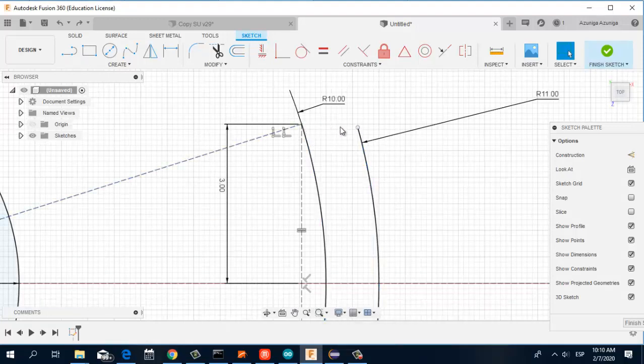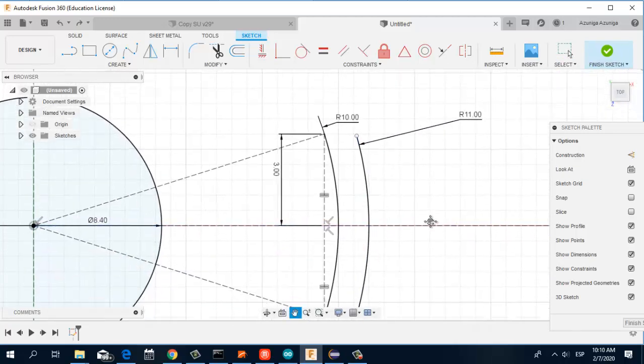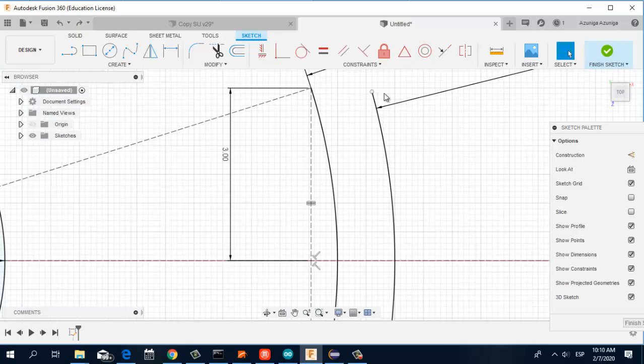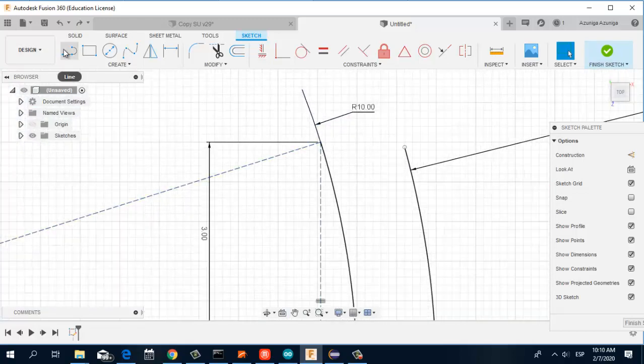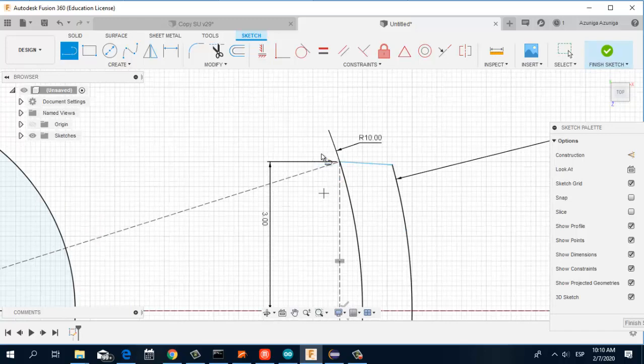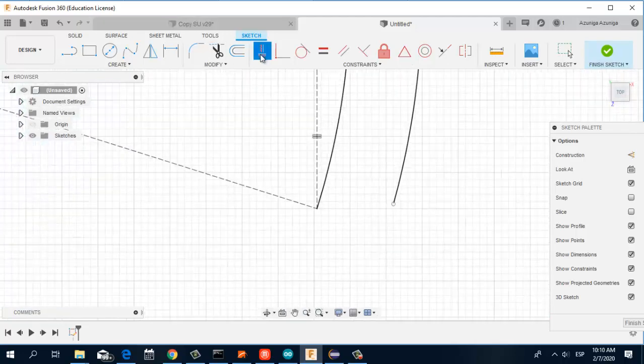Okay, so as you can see, we need to make a horizontal line right over here, and it doesn't look horizontal because the curve or the arc that I created wasn't with a specific measurement. But I need to create a line right over here that is not construction. Create a line, and then this line, make it horizontal. So I'm going to go and just click on horizontal. One of the constraints says horizontal and vertical, so I want this line to be horizontal. So look, it automatically puts it there. And the same with this one.